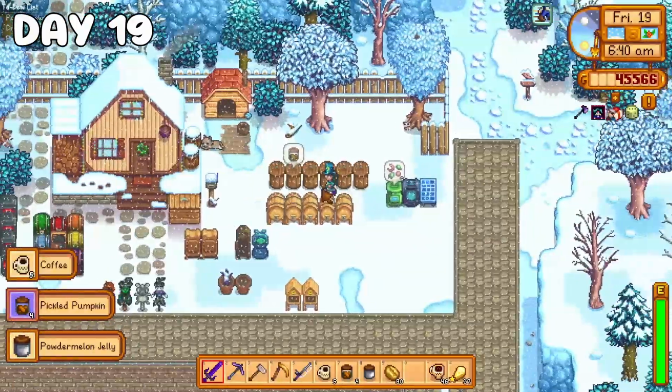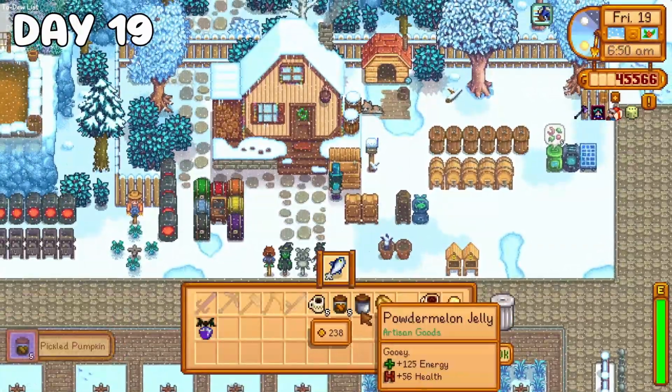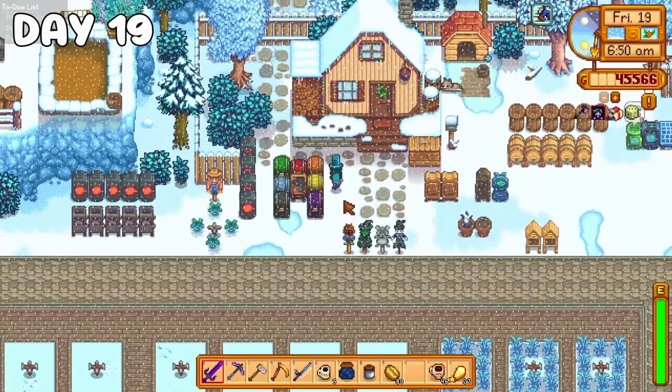And it's also Marlon's birthday today, and it turns out he loves to have a roots platter dish. And it just so happens that I have all of the ingredients to cook a roots platter, so it's going to be a good birthday for Marlon.